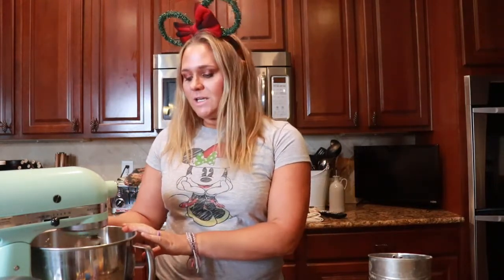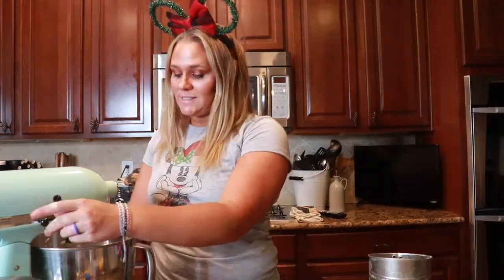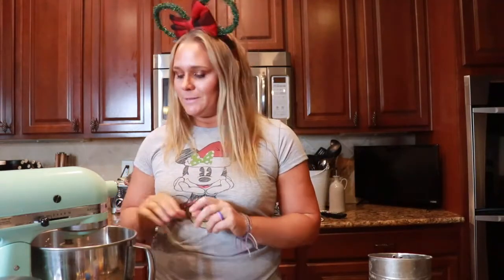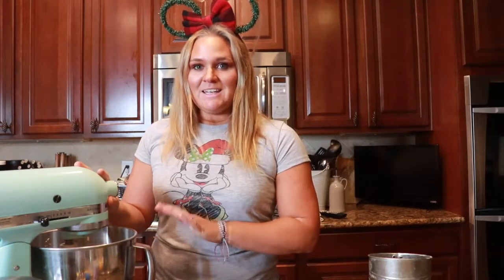Now you want to mix everything really, really well and make sure everything is thoroughly combined. But once you add your flour and your dry ingredients, you want to mix until just combined. You never want to over mix your dough because that's going to cause your baked good to turn out tough, and nobody wants a tough baked good. So our ingredients are just combined, and next we're going to add our craisins, which are dried cranberries.